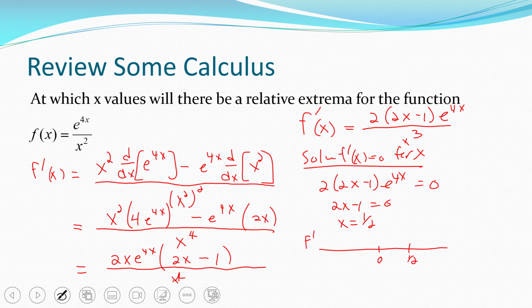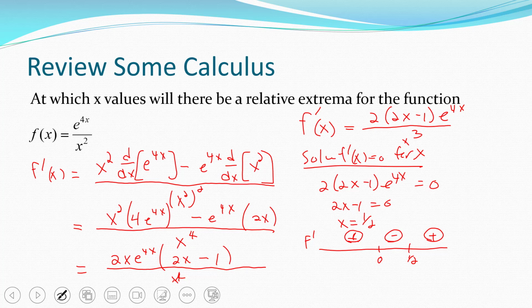I'll put the first derivative above, and I'll just test points. Take some number bigger than a half, plug it into the first derivative, and you'll get a positive number. Take some number less than 0, you'll get a negative number. Oh wait, nope, you'll get a positive number. Then plug in something between 0 and a half. If it's more than 0, x cubed is positive, but if it's less than a half, then 2x minus 1 is negative. So that means negative.